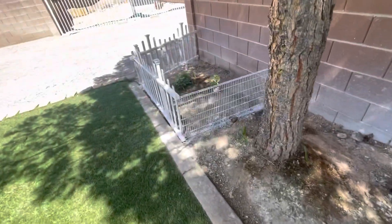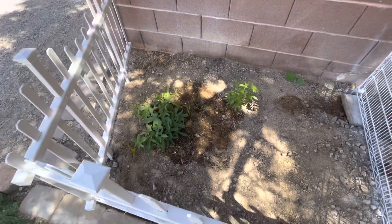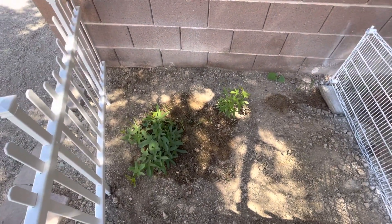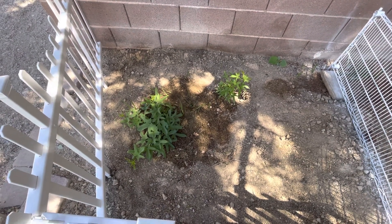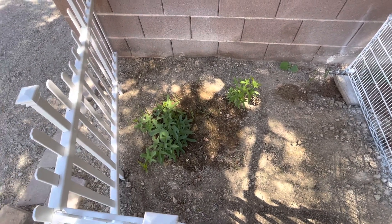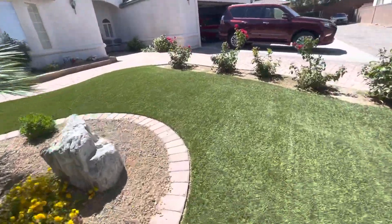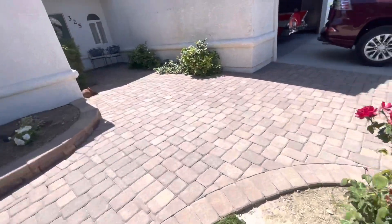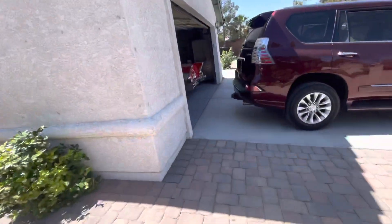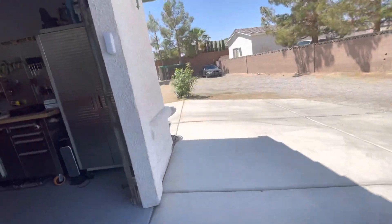In there now are daisies. And over here is a little area that I've been growing — they look like morning glories because they are sweet potatoes, and they've been growing over here for probably about three months. Unfortunately the soil is really hard, so I don't think I'm going to be lucky enough to get sweet potatoes there. We will see — I'm going to check on those at the end of winter when the plants on top start to die out.